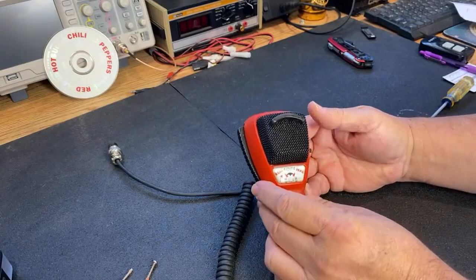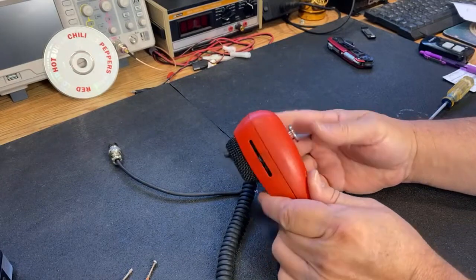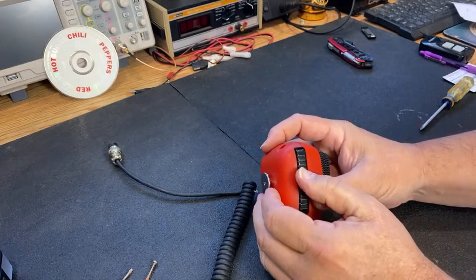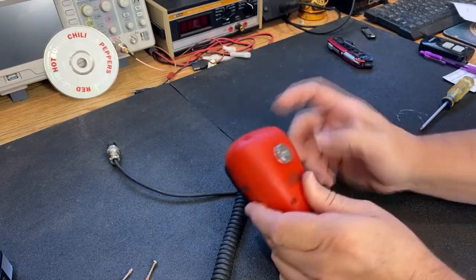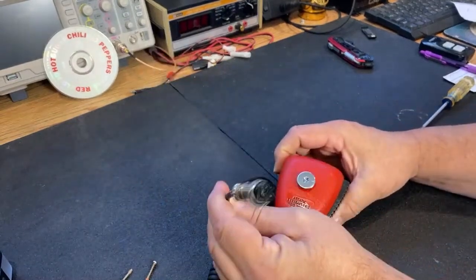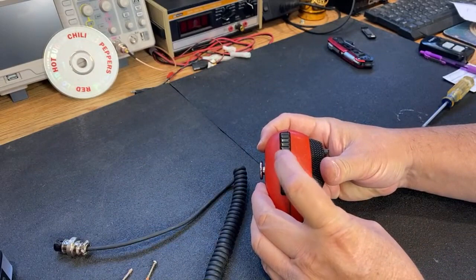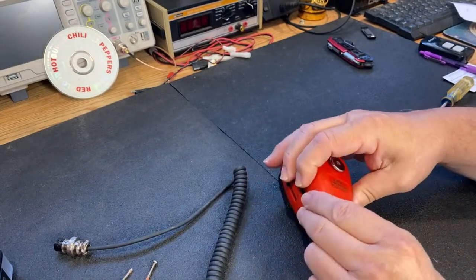390 Wagon Master here. Today on the bench we have a static road double microphone. This is a great little microphone, however it's got a little bit of switch issues. It needs to be cleaned up — it's blanking out my receive a little bit and interfering with it. This is on a five pin Cobra. I was using this on my Cobra 2000 GTL and when you just barely touch the switch it would try to blank out the receiver. So we're going to fix that. Let's take this apart.